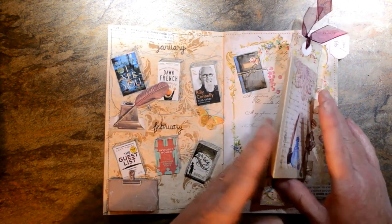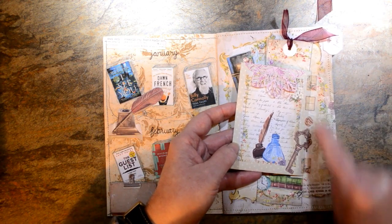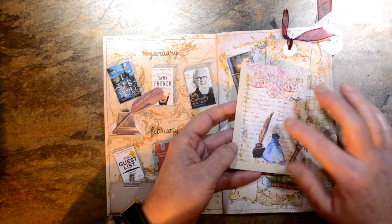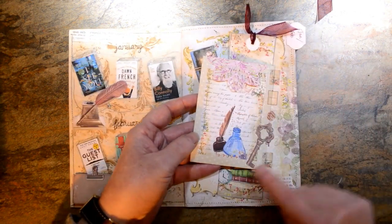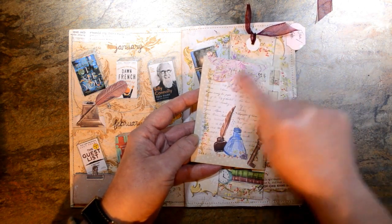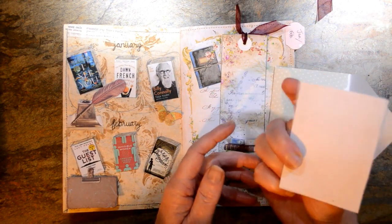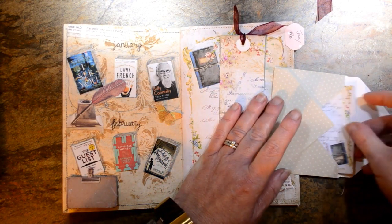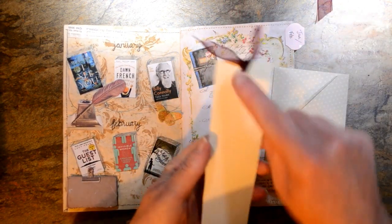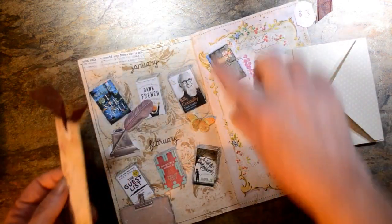Over here I've got an envelope — all I've done is stick it on with some washi tape. This image is one of the larger images but smaller, from the add-ons which you can also purchase. I've added this — it's my own key, a little dough piece I've put in half. Inside I've got one of the little images that I can write on about the books. There's also a bookmark from the add-ons where I can write more information. This is another beautiful image from the papers — the tea-stained papers.